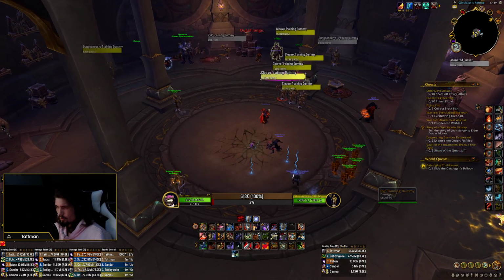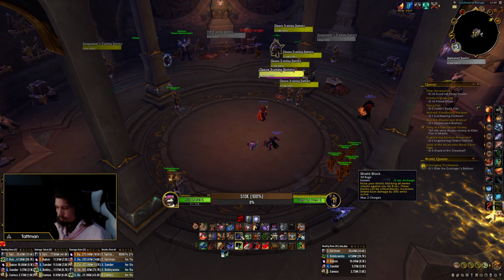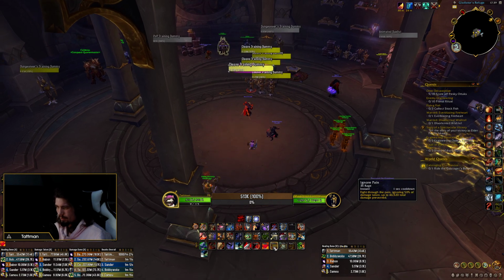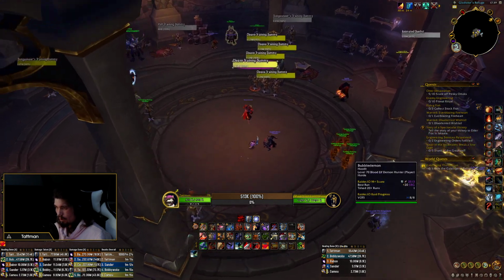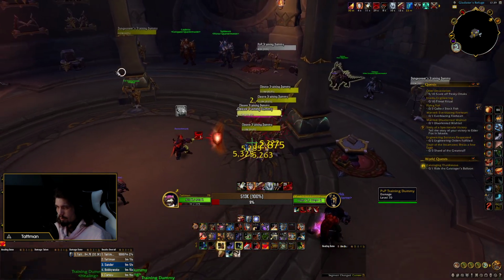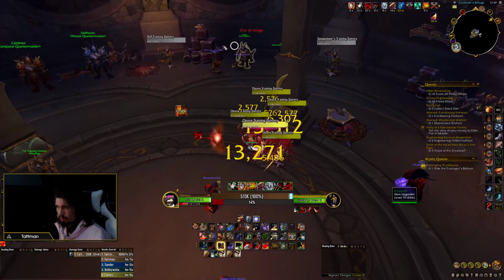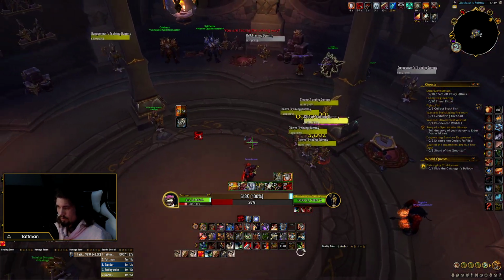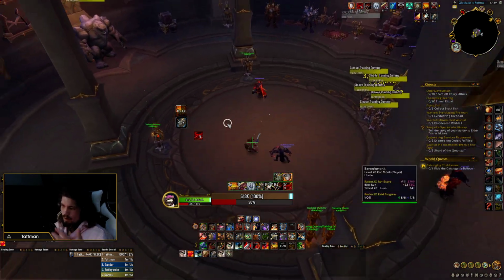You should just rotate. I recommend having ignore pain on your mouse as well as taunt, because you still want to do your normal taunt rotation and keep aggro whilst being able to taunt, let's say, that guy over there, that guy over there. That guy's taunted now, you see, because I'm using a mouse over macro.